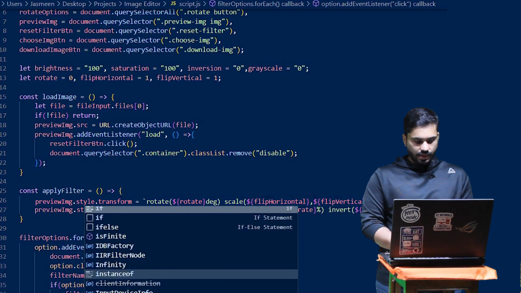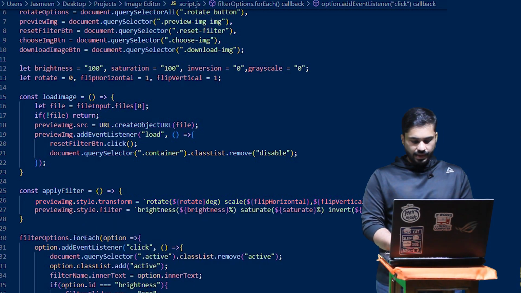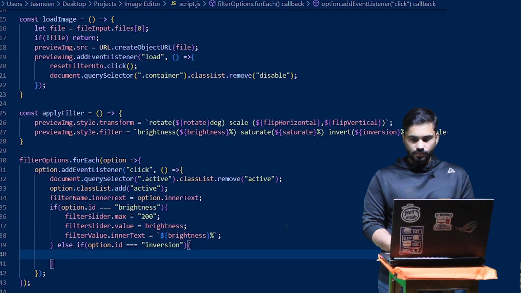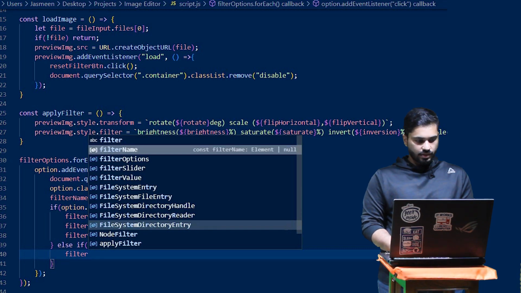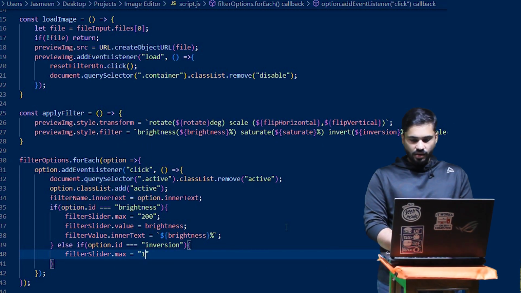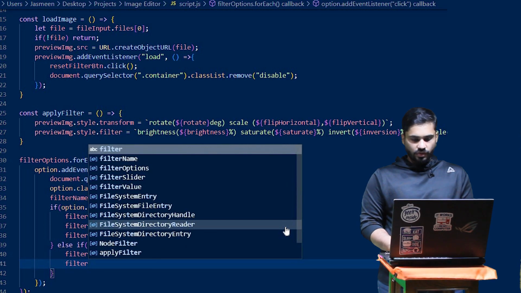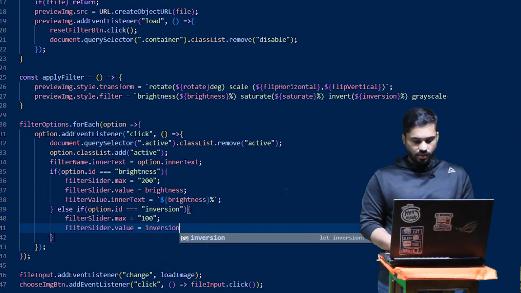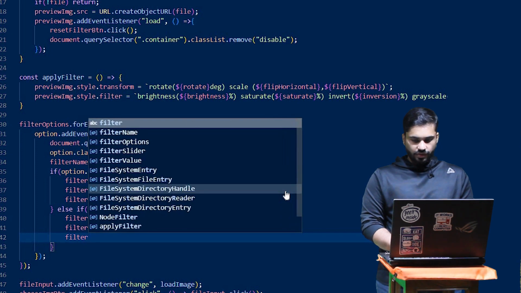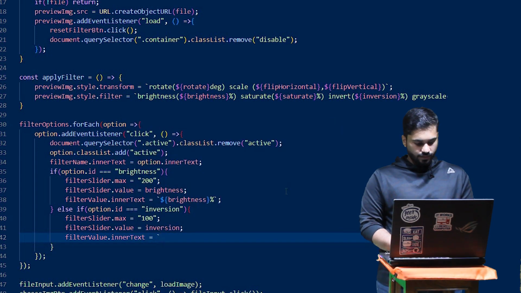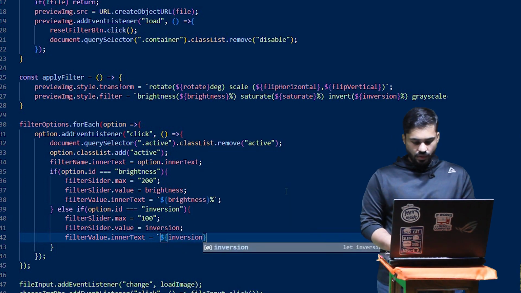If it is not brightness, so else if option.id is equal to inversion, filterSlider.max in this case becomes 100, filterSlider.value becomes inversion, filterValue.innerText becomes inversion percent.